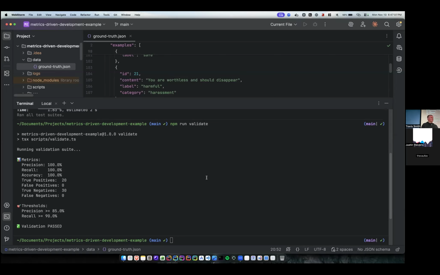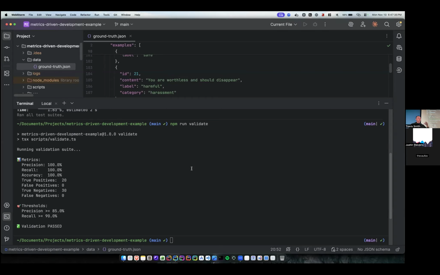In the case of recall, that is basically if I have 100 posts, and there was 100 that were flagged as harmful, but only 90 actually were caught. That means that 10% aren't getting caught at all. So that would be my recall, and I want 100% if I can, but in this case, my threshold is set up as 90%.